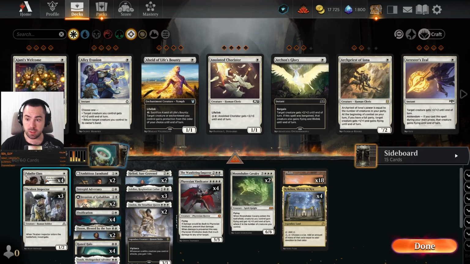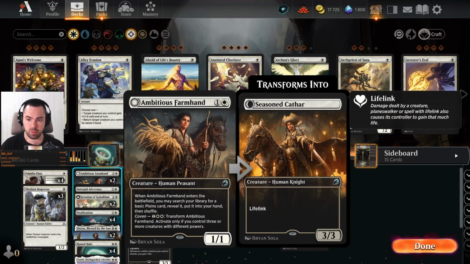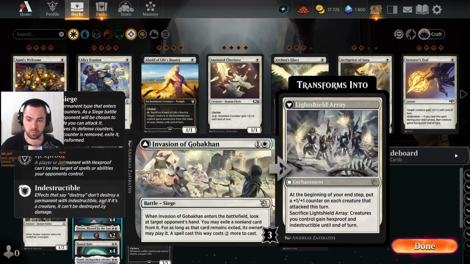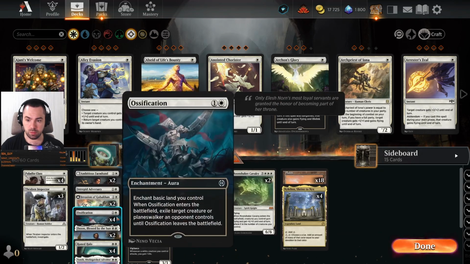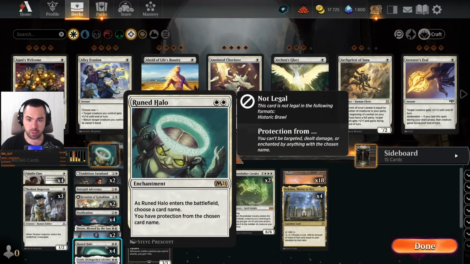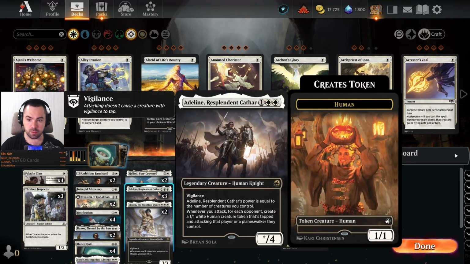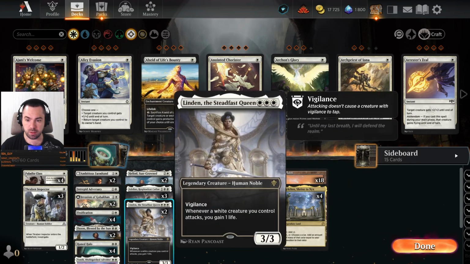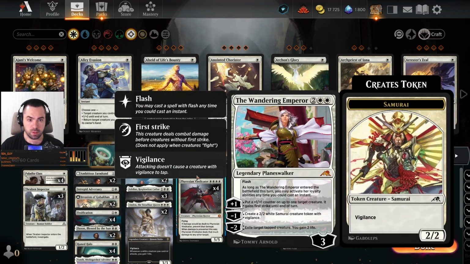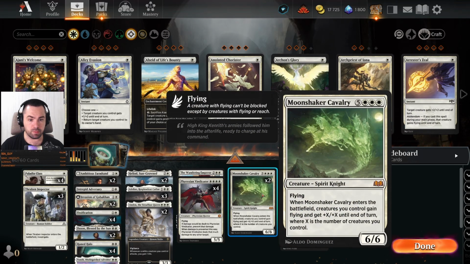So our decklist is next: Paladin Class, 4 copies; Thraben Inspector, 3; Ambitious Farmhand, 2; Intrepid Adversary, 1 copy; Invasion of Gobakhan, 2; 4 Ossification; Daxos, Blessed by the Sun, 2 copies; Rune Hello, 4 copies; Tomik, 2; Heliod, Sun-Crowned, 2; Adeline, Resplendent Cathar, 3 copies; Linden, 2 copies. We have 1 Wandering Emperor, 4 Phyrexian Vindicator, and 2 Moonshaker Cavalry.